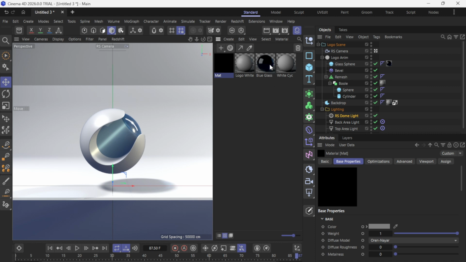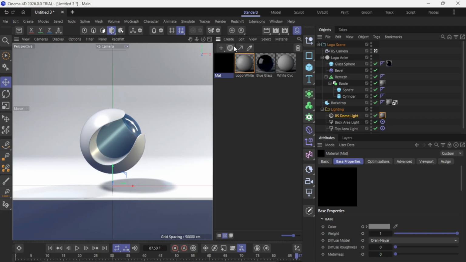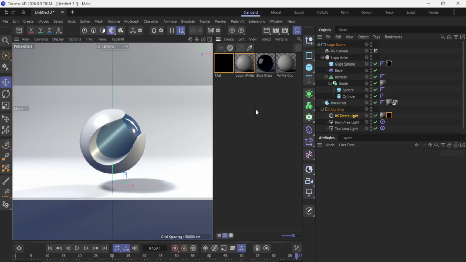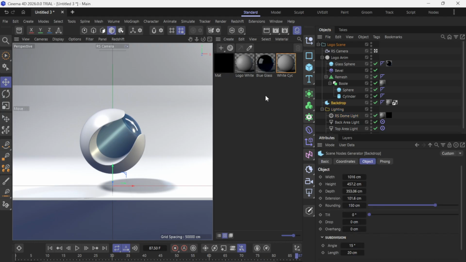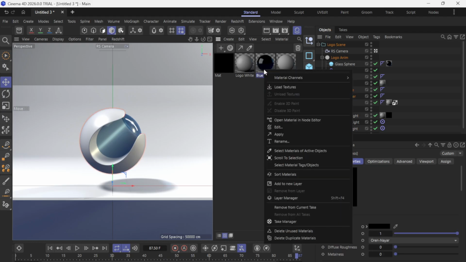Now let's switch to the texture mode method, which is ideal when you want to rotate the texture interactively on the model. Select your object, then activate the texture mode tool so you're manipulating the texture, not the geometry. With texture mode active, use your standard move, scale, and rotate tools right in the viewport. You'll see the texture transform on the surface in real time, which is perfect for lining up patterns or quickly testing different orientations. This method works on objects that have a UVW tag, which most textured objects do.